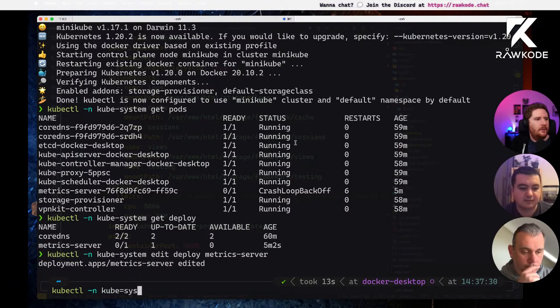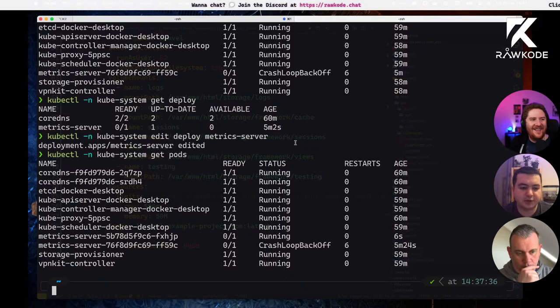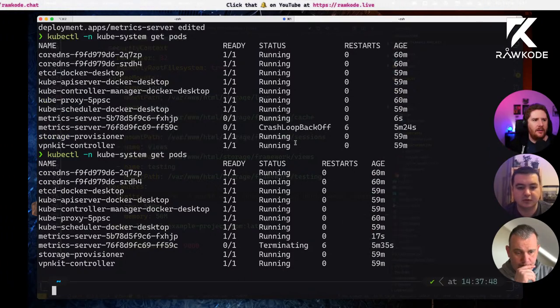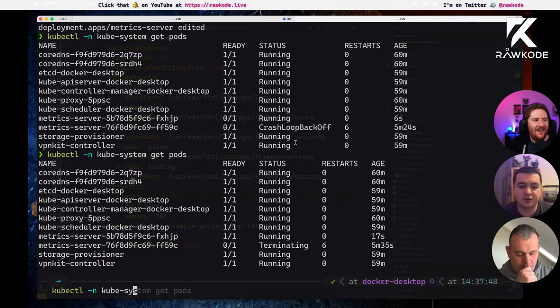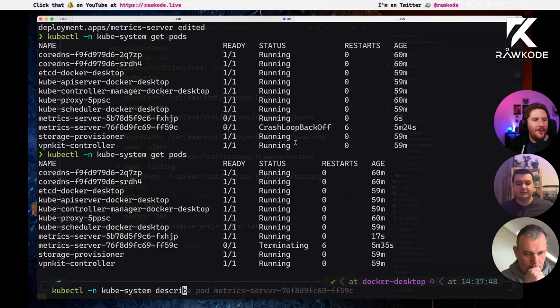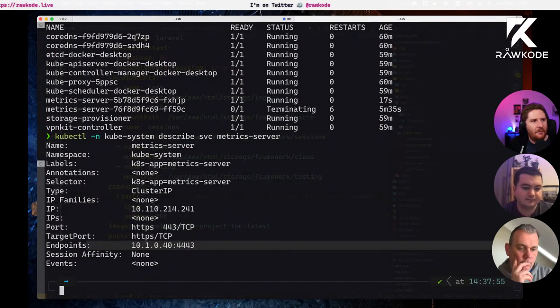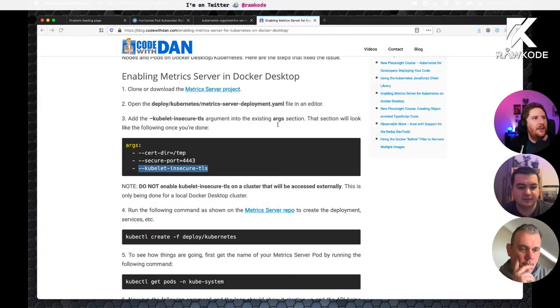We feeling confident? So the next time you do a kubectl apply, would that not override that config that's there? I totally would. I'm just not going to apply the metric server again. Right, okay. But if you were to apply the metrics server again, it would nuke whatever you changed. Oh yeah, definitely. But I do think we have an endpoint now. So I'm glad we googled that instead of rebuilding on Minikube. Thank you, Code with Dan.